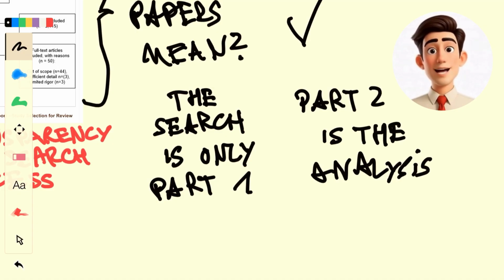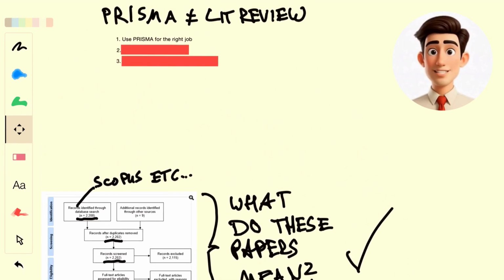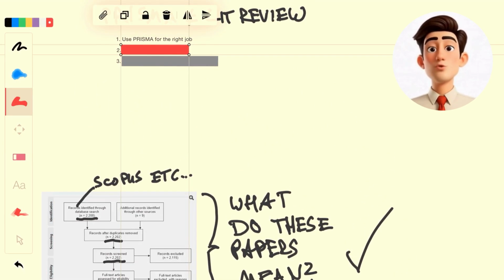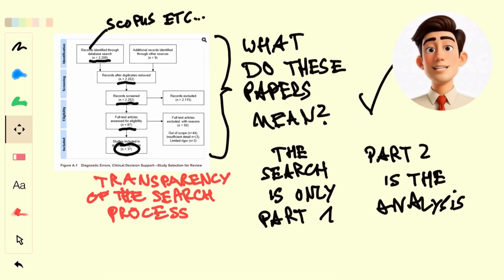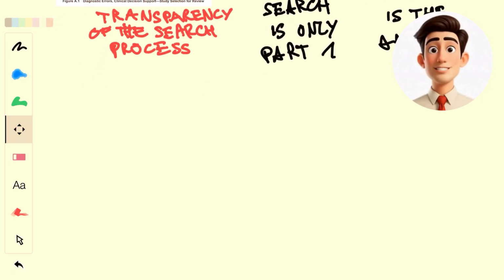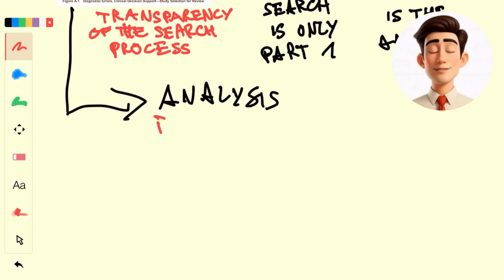Students often say, I'm doing a PRISMA literature review. But technically, that is not precise. You are not doing PRISMA as your review type. You are doing a systematic literature review, a scoping review, a theoretical review, a meta-analysis, or another type of evidence synthesis. And then you may use PRISMA to report parts of that process. That is a big difference. PRISMA is not the house itself. PRISMA is more like the transparent window that lets other people see how you build part of the house. But you still need to decide what kind of house you are building.